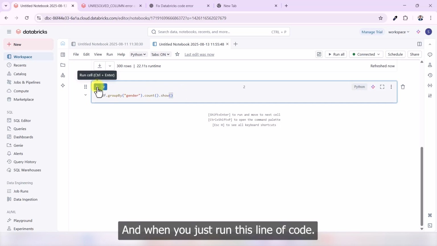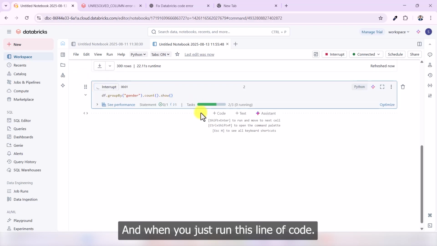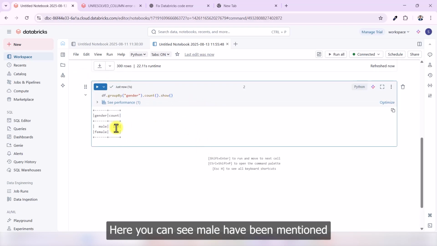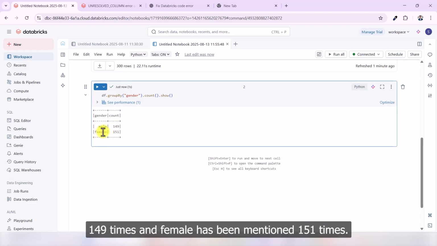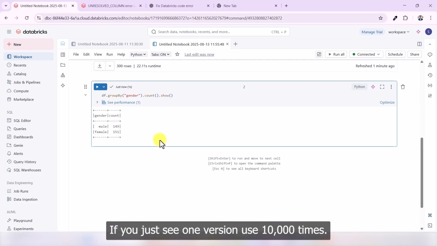When you run this line of code, here you can see male has been mentioned 149 times and female has been mentioned 151 times. If you see one version used 10,000 times and another used once, it might be a typo.